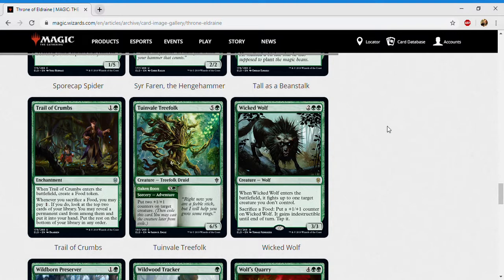Next up, we got Wicked Wolf for 2 and 2 green. It's a creature wolf at rare. It's a 3/3. When Wicked Wolf enters the battlefield, it fights up to one target creature you don't control, and then you may sacrifice a food; if you do, put a +1/+1 counter on Wicked Wolf, it gains indestructible until end of turn, and tap it. So this thing just comes in and eats your food and kills anything on the other side of the battlefield. So it's kind of like a 4 mana 4/4 if you have a food.